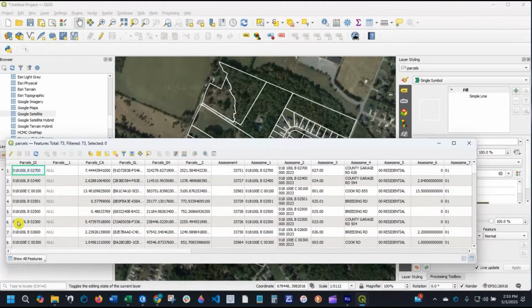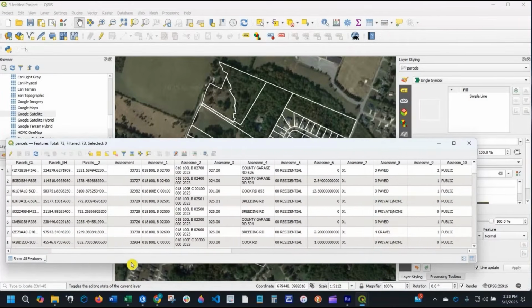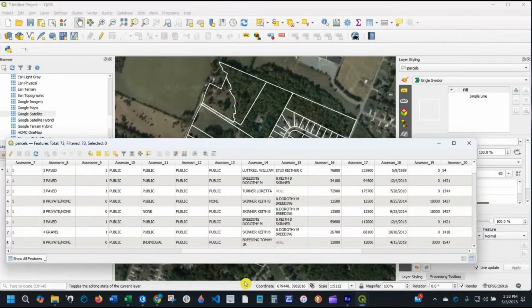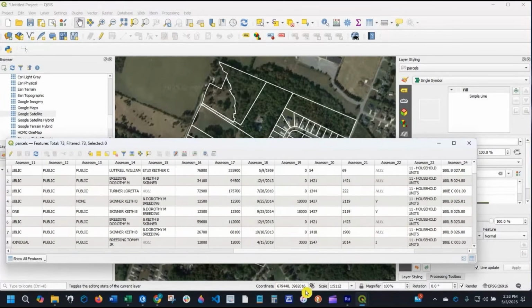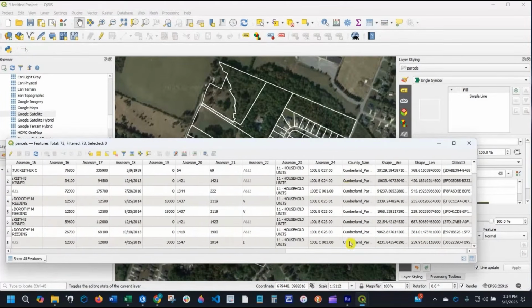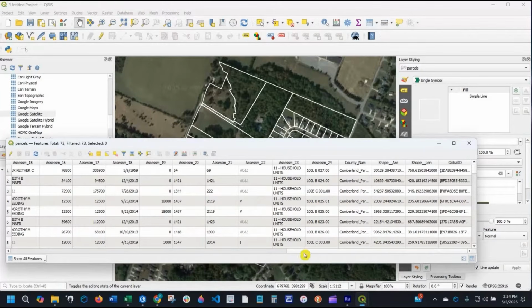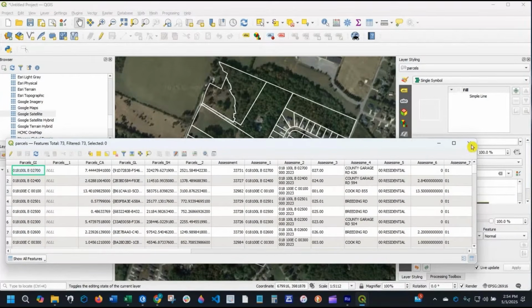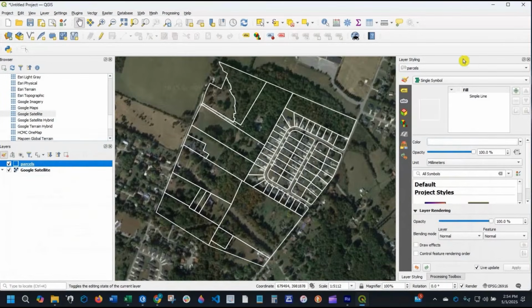But for this sample data set, I basically have parcel ID, the size of the polygon. Looks like there's some assessment information. Perhaps some ownership names and valuation. But let's go ahead and just add, let's say, the parcel ID. Let's go and label that parcels_GI.